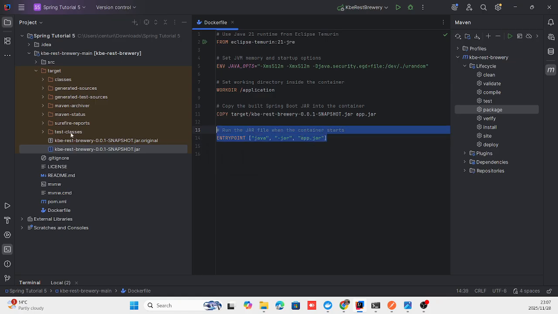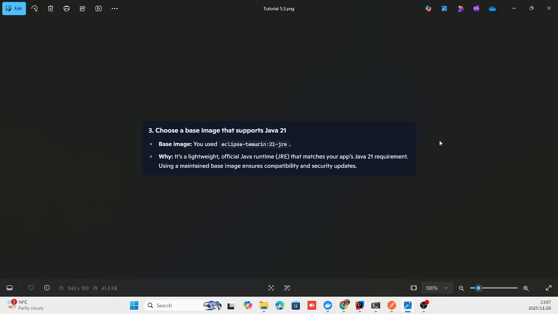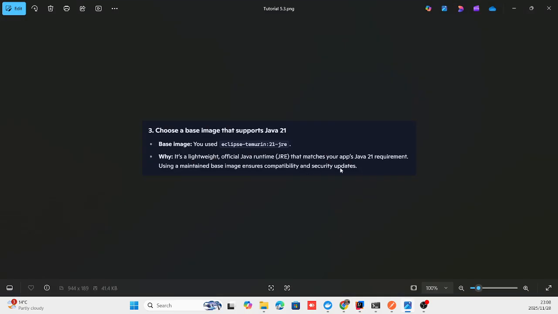This line helps with that. So this Dockerfile is setting up the Docker image in the Docker container.